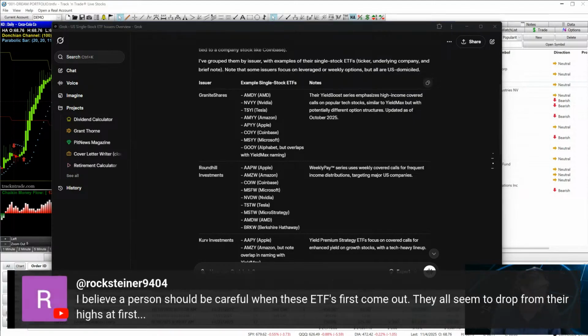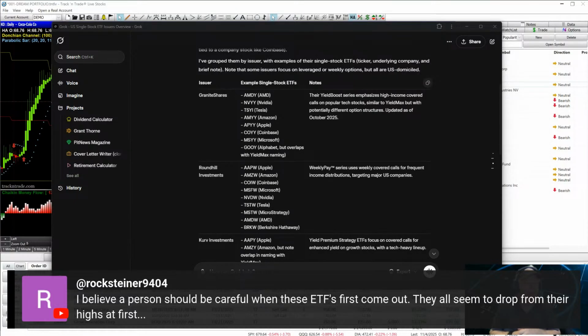Yeah, Rock's making a good point. He says, don't jump into them brand new, because almost every single one of them gets overvalued on their IPO. When they IPO them, which means the initial public offering, they oftentimes flush. Almost all IPOs do. Go look at even Meta, Facebook, that's making billions and billions of dollars in their stock right now. When they first came out, they flushed and went down and went flat sideways for a long time. These stocks do the same thing.